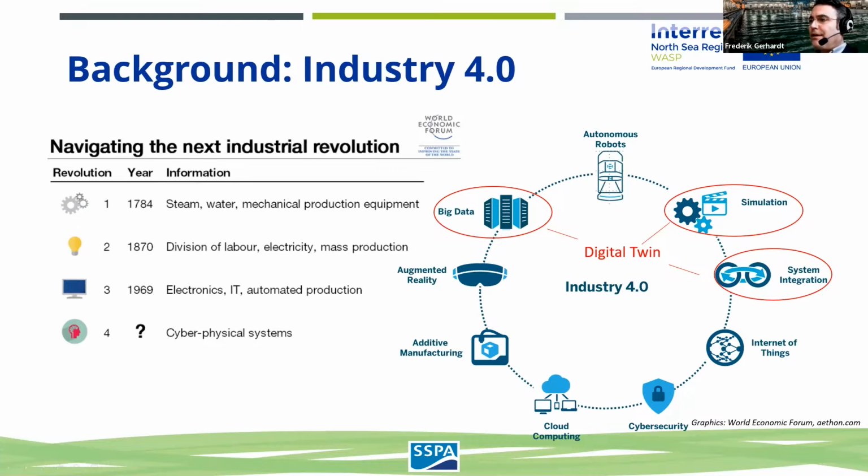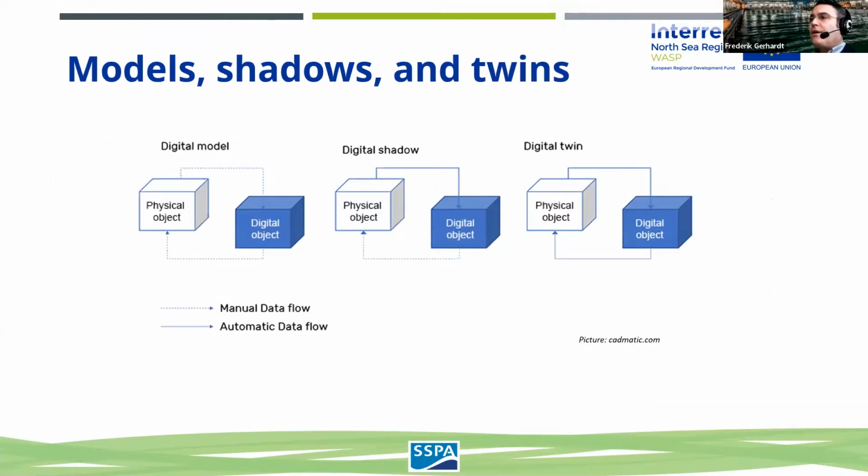But what exactly is a digital twin, and what are its characteristic features? In this slide here, I've illustrated one of the key features of a digital twin, namely that a digital twin is a digital representation of something real, of a physical asset or a piece of machinery, or in our case, a ship, simply. And now the real object, the white cube, and the digital representation exchange data. And depending on whether this data flow is manual or automatic, these are dashed or solid lines, you call the pair differently. On the left-hand side, you've got the classical modeling approach that most of us know about, where the data flow in both directions is manual.